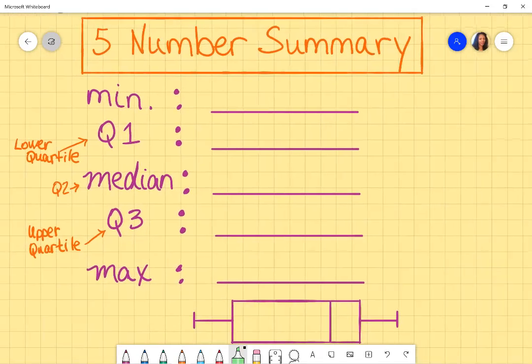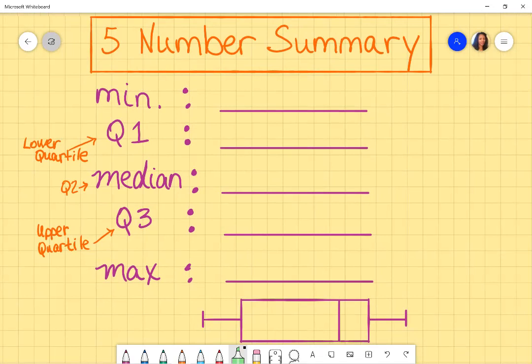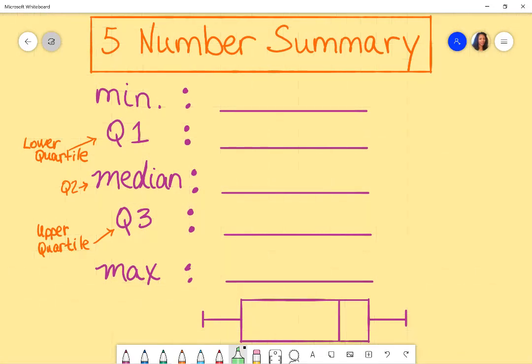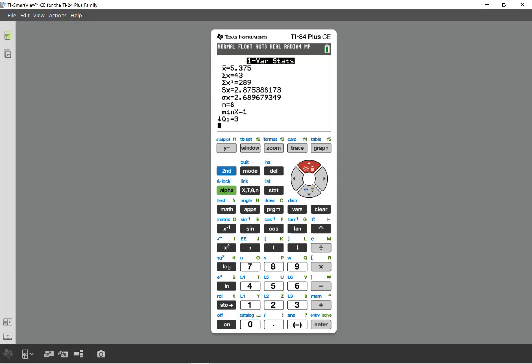And we're going to use that same data set, and I'm going to show you how to plot your box and whisker. So this is all going hand in hand, your box and whisker plot, so that you can get the information to fill in for your 5 number summary. So let's go back to the calculator. I've already put the information in, but in order to actually make sure your graph is correct, you would have to go to second and then y equals, and make sure that your plot 1 is on.